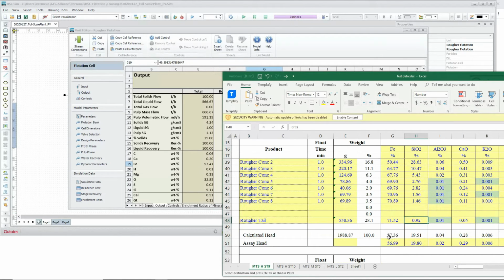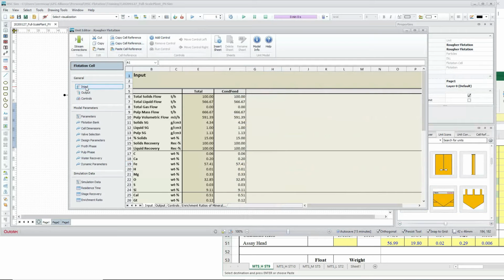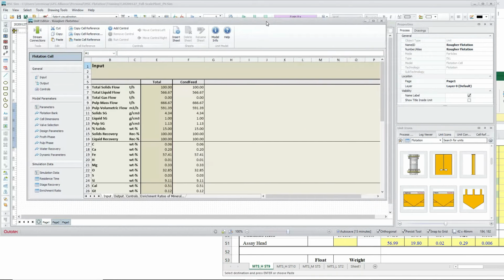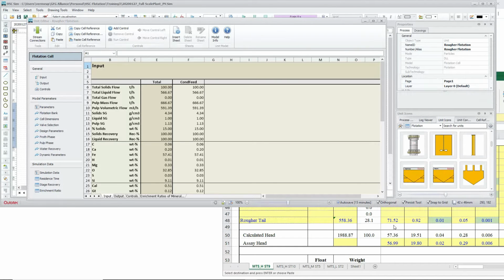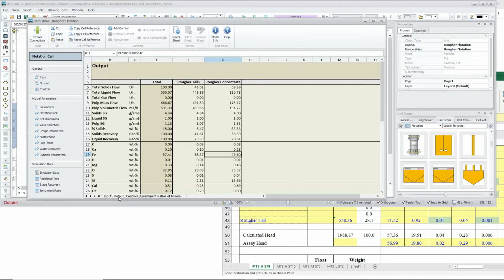Okay, so our feed was 57.4. Input says 57.4. That's good enough. I'll just make this a bit smaller. Our tails was 71.5 and 0.9. Our tails here, output, is 68.4. And the silicon is 2.3.